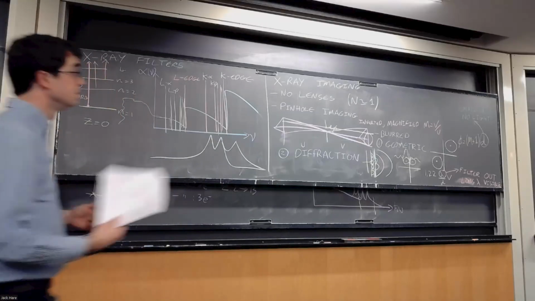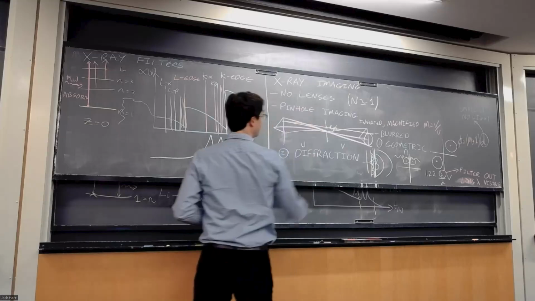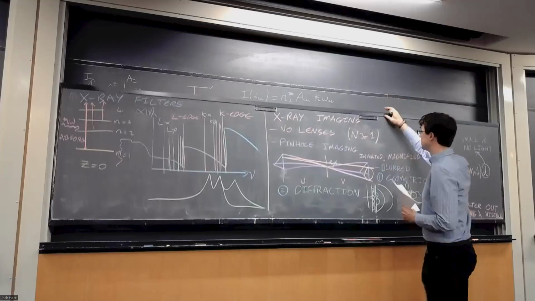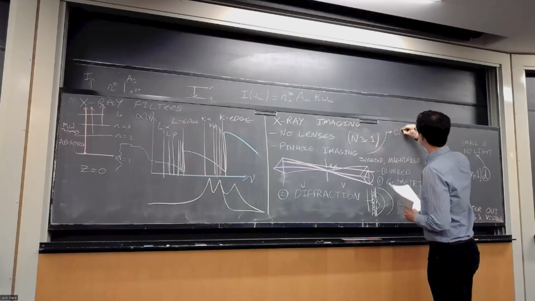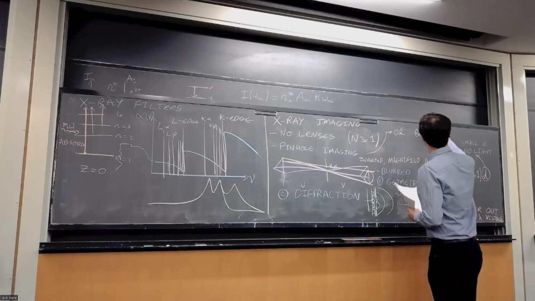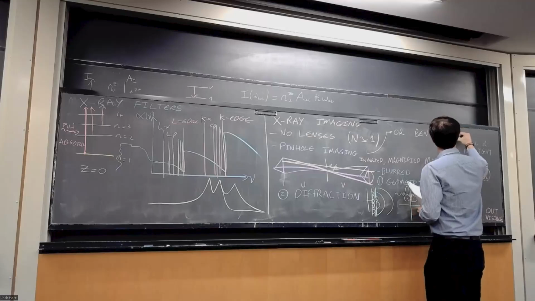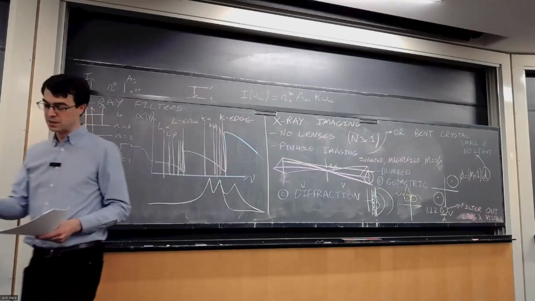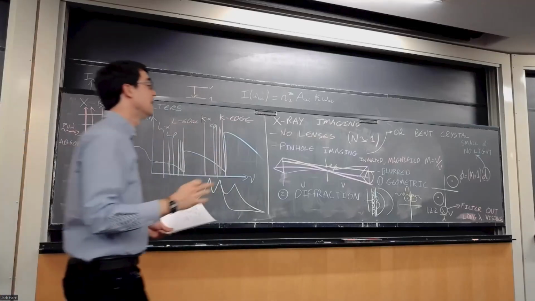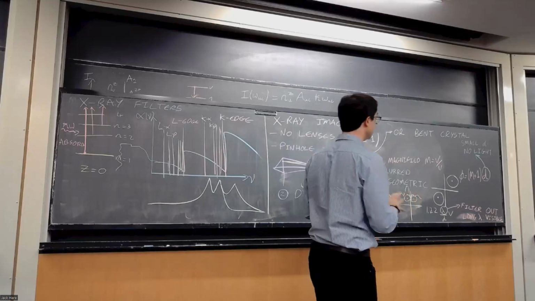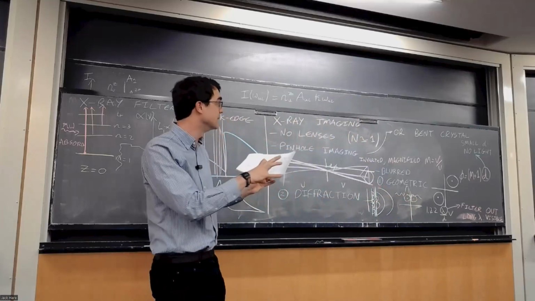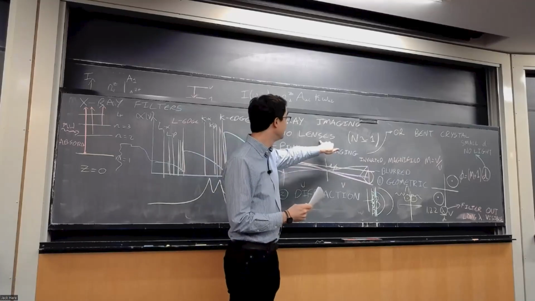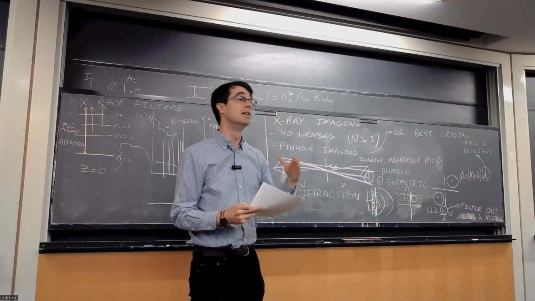You can also do imaging, and I'm not going to talk about it at length. Pinhole imaging is quite limited. You can also do imaging with bent crystals. If you've ever looked at diffraction of X-rays from crystals, you'll know that the crystals will diffract light at certain wavelengths. And if you have a bent crystal, you can also do focusing with it. So people spend a lot of time very gently bending bits of crystal, and that makes a reflective lens. So you can't have a transmissive lens, but you can have a bent mirror, effectively.